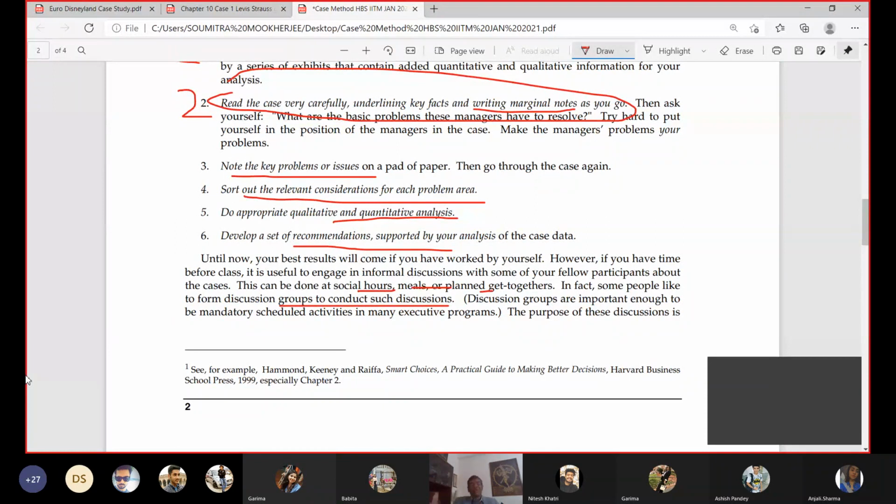I recommend everyone sitting here and listening to me today, when you're given a case in a group to work, please have intergroup discussions. You read your case, make your notes, look at the problem, and then spread your expertise in a discussion. You say, you look at this part, I look at this part, you look at this part, and let's integrate and bring them together to see the best possible solutions that you're recommending. So one, read, make notes, identify problems, analyze situations, and make your recommendations. So instead of doing everything by yourself, please engage in discussions with your fellow participants.